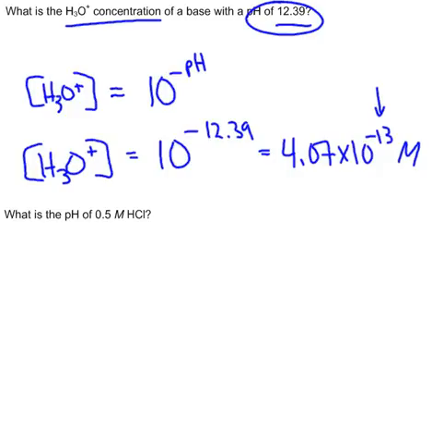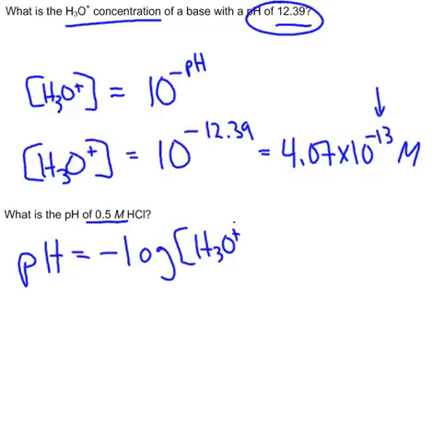So let's go the other way now. Instead of giving a pH and asking for a concentration, this question gives you a concentration but asks you for a pH. And so in this case, you'll use the formula pH is minus log H3O plus or H plus concentration. I know it doesn't look the same, but minus log and 10 to the minus pH are opposite functions to one another, in the same way that adding is the opposite of subtraction, or that division is the opposite of multiplying. So we're just going one way to the other, but either way, just make sure you know how to punch these into your calculator for this course.